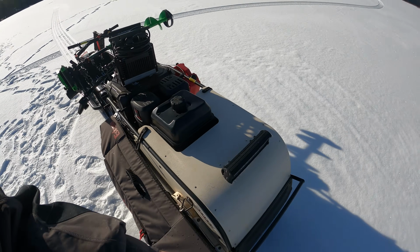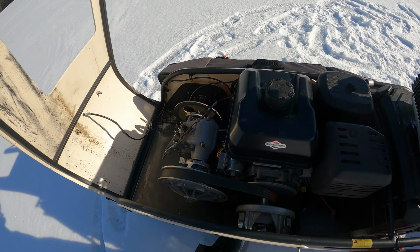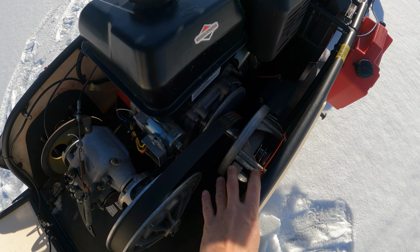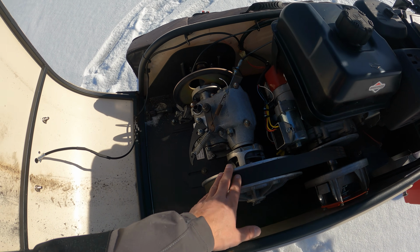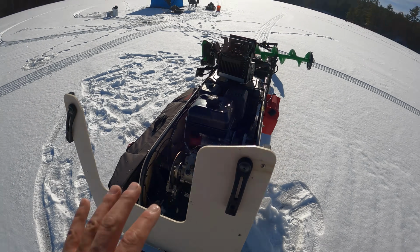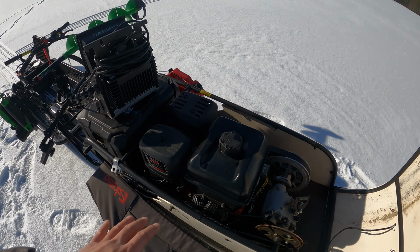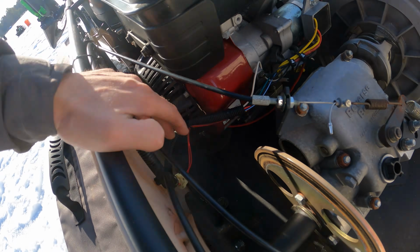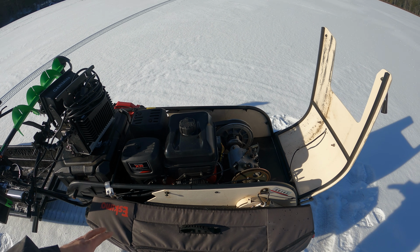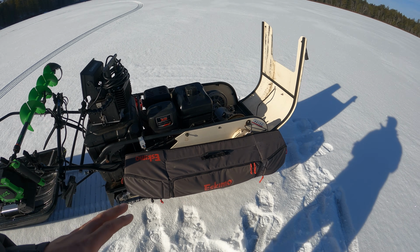Number 4 that I really like is everything on this motor is super low tech. You have basically a kind of a go-kart snowmobile clutch here. The only thing that's really interesting is the reverse thing. All this stuff is made in Russia. This is not made in the US. This was before they moved to the US. And Briggs & Stratton, I don't know if this is actually made in the US or not. I'm guessing it is. You can work on basically the whole motor with standard tools, and then the issue, I'll start to go over the dislikes here in a second.